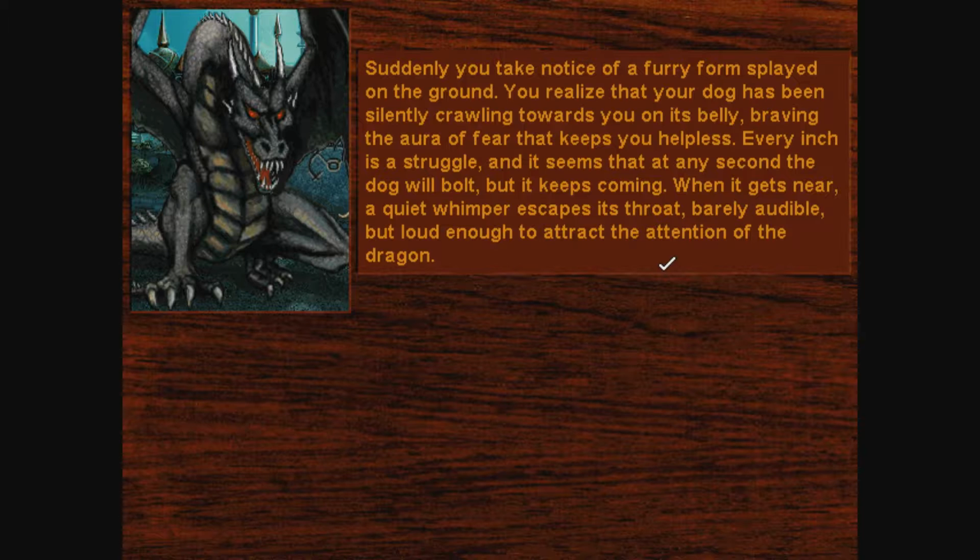You realize that your dog has been silently crawling towards you on its belly, braving the aura of fear that keeps you helpless. Every inch is a struggle, and it seems that at any second the dog will bolt, but it keeps coming. When it gets near, a quiet whimper escapes its throat, barely audible, but loud enough to attract the attention of the dragon.